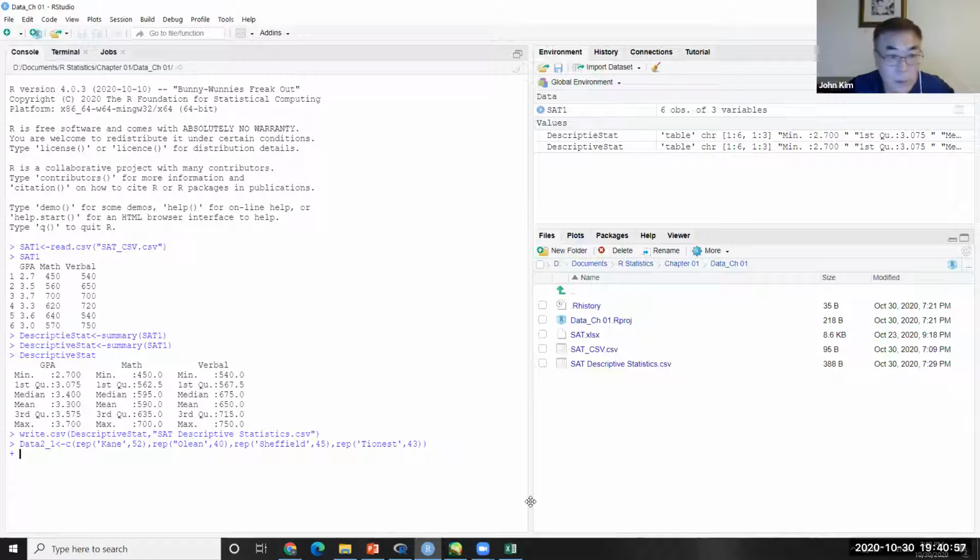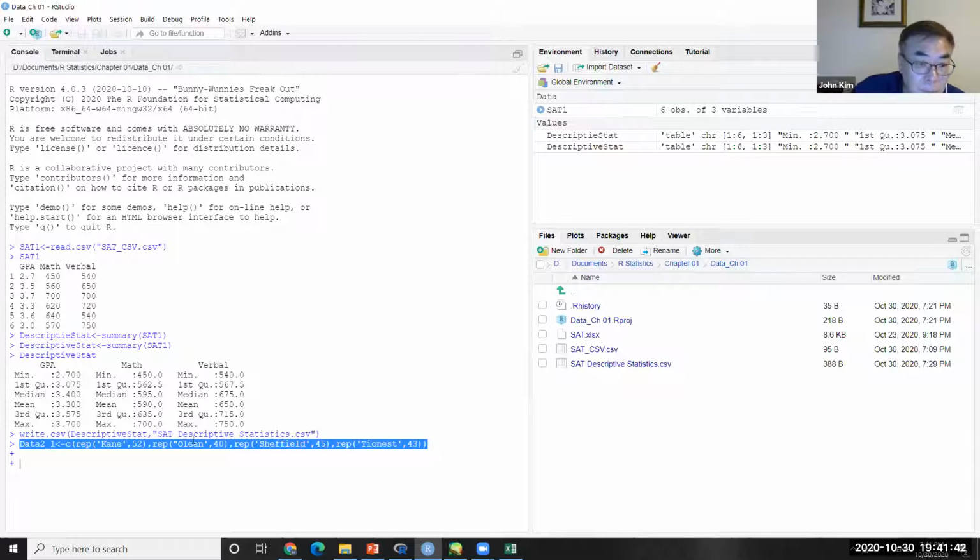Oops, why? I think it's right, but why is there an error? Data 2 hyphen 1 put in C, REP, Kane, REP. I typed an error here.